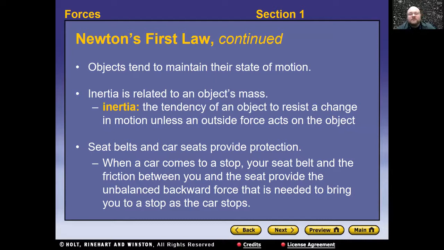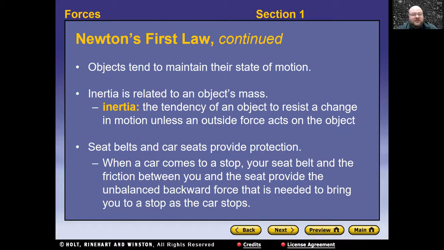So you've possibly heard this word before, inertia. Maybe you haven't, maybe you have. Inertia is the tendency of an object to resist change in motion unless an outside force acts on the object. So again, an object that's moving wants to keep moving, and an object that's sitting still wants to keep sitting still. Inertia is the tendency of an object to keep doing what it's doing, to resist change in motion.